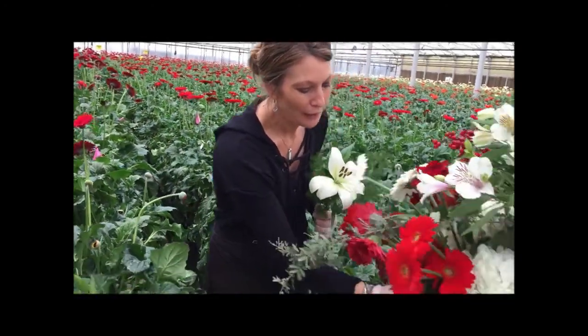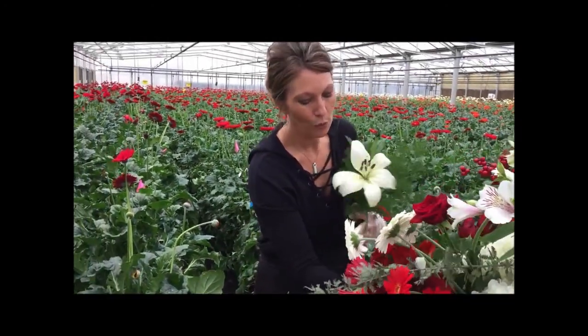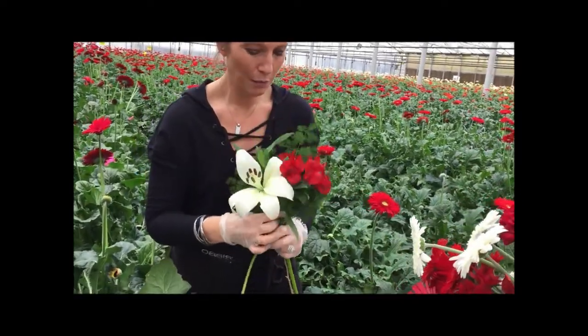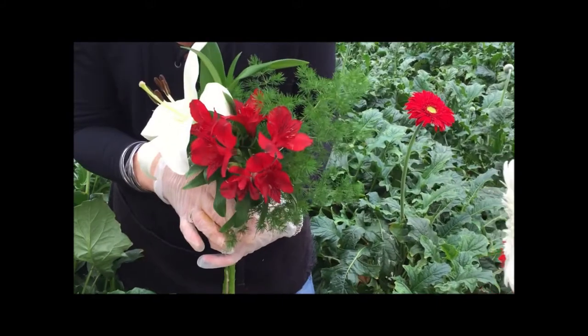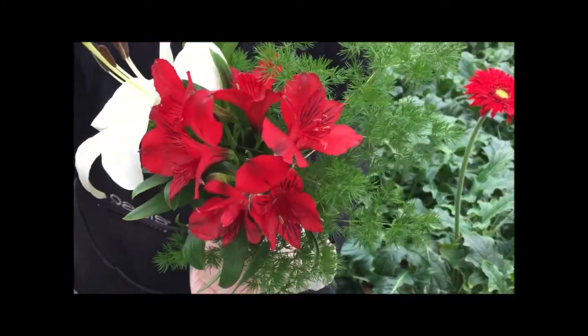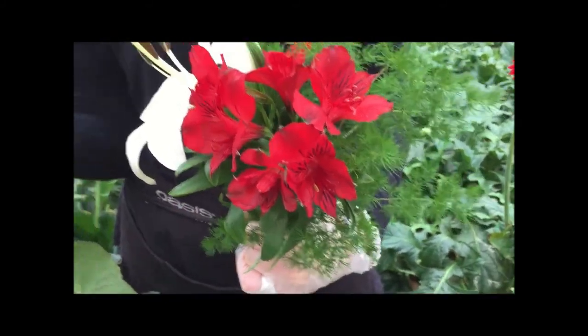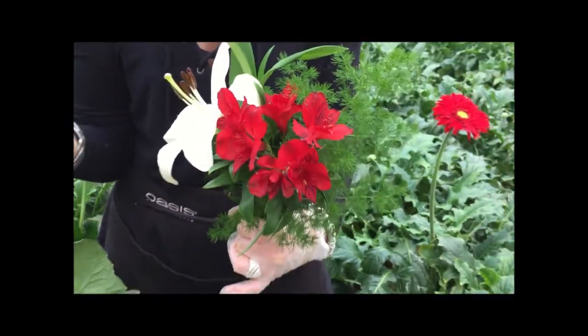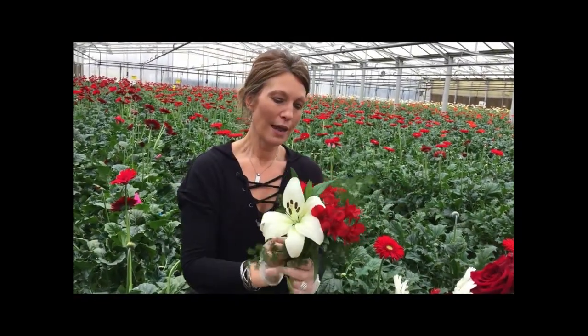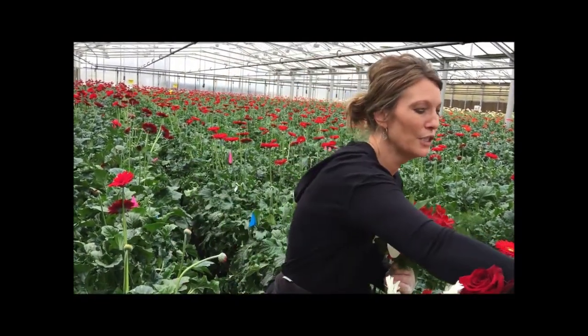Then we're going to bring in some of our Len Bush Roses, red Balstro Natalia. Isn't she beautiful? Nice and full, some deep red. Her petals, her blooms, they're not an orangey red, it's a nice red. It's perfect for the holidays. I'm going to bring a couple pieces in, and let's grab a hydrangea over here.